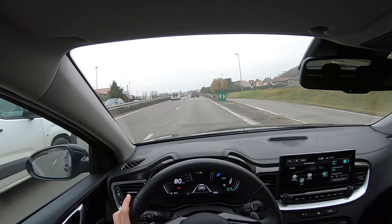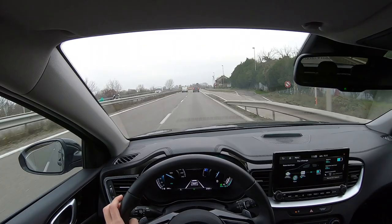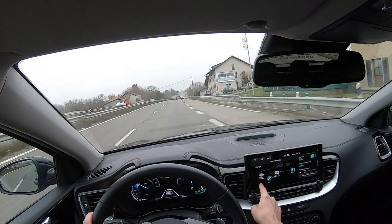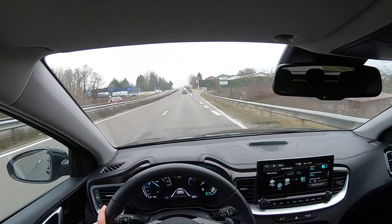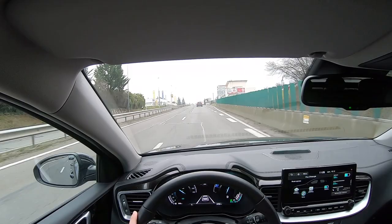Now let's try standard HEV mode. In HEV mode the car is more sensitive about engaging the ICE — as you can see, I'm not pressing very hard and the car decides to turn the engine on. It's like a normal hybrid but with a very small battery. I really enjoy HEV mode because you always have those 141 horsepower available at any time.